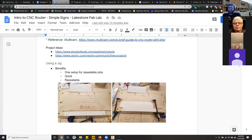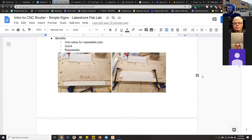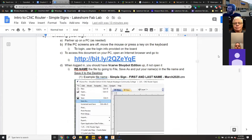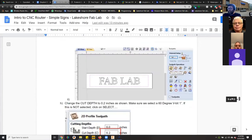At the fab lab we have a jig set up to make things easy. There are multiple ways to hold down material. If you put a four-by-eight sheet on the machine to cut parts like for a cornhole game, you need to hold it down. You can use clamps, screws, or composite nails from a nail gun that shoots into the spoil board. If you hit a clamp or bolt you'll break a bit, so we set up a jig for sign classes. These steps are basically what I'll be following today to create basic signs in VCarve.